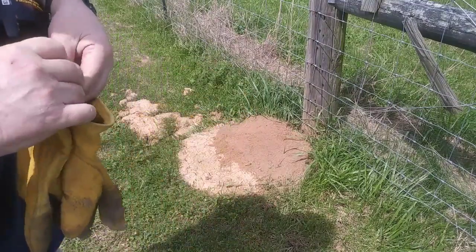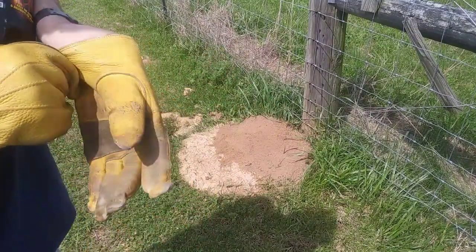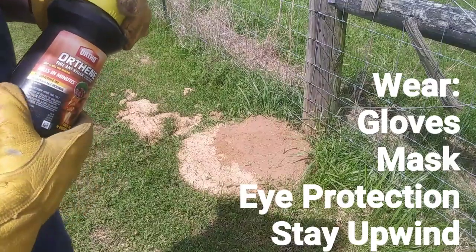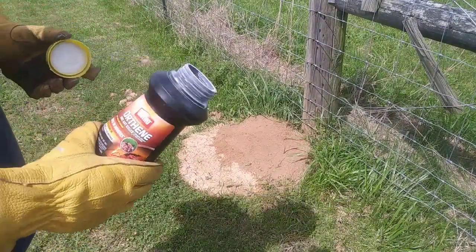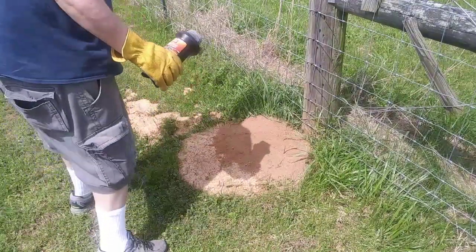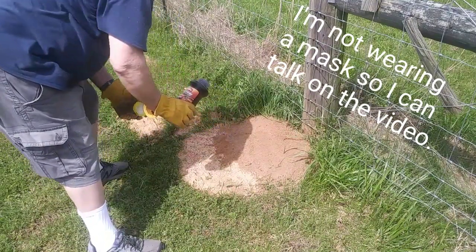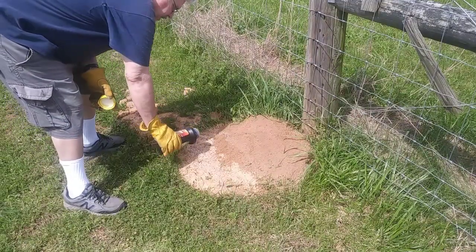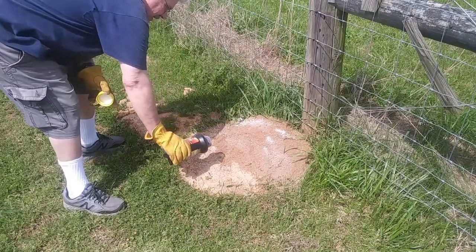The reason I'm killing them everywhere is because I'm trying to keep them under control. There's nothing worse than walking out at night with a dog, or walking up from my shop to the house at night and stepping in a big pile of this stuff. This stuff only takes like a teaspoon, and I don't measure it, I just give it a light dusting. See, it's blowing that way, so I try to stay upwind of it. I wear a mask, but I'm not wearing a mask now because I want to talk.